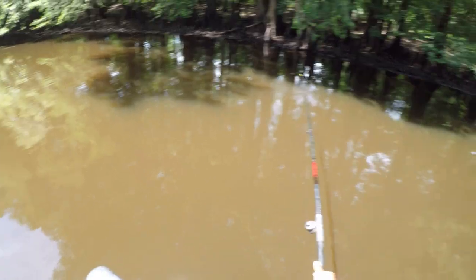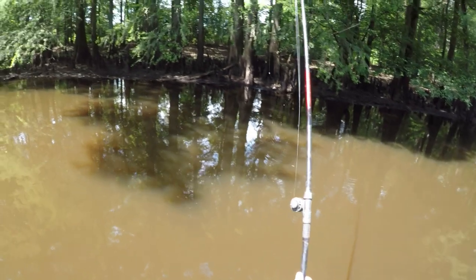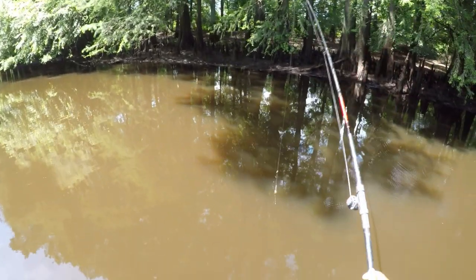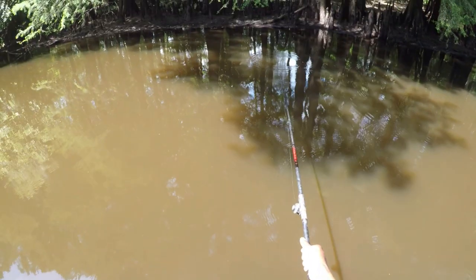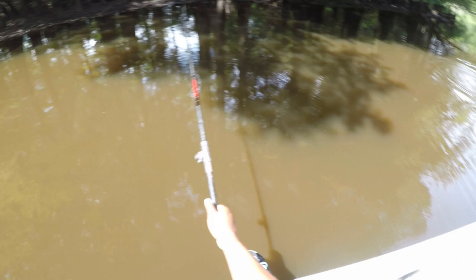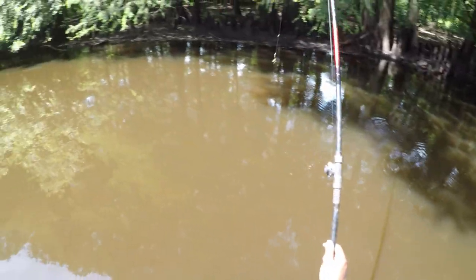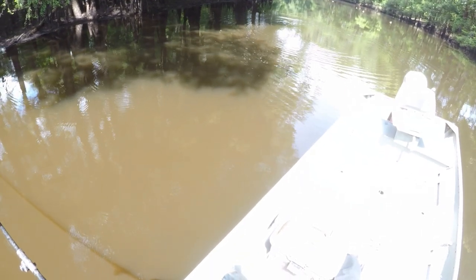Tight lining using a number 6 hook with the smallest gold swivel you can buy, and I got 2 little pieces of lead on there. Let's see what happens. Ooh, some big stuff jumping back here. Might have to pull my reel out, but let's hope we can get some action on our bottles and I can get it on camera for you guys.